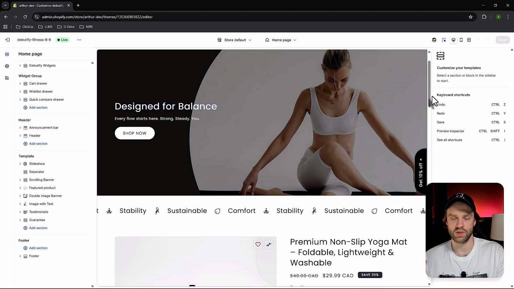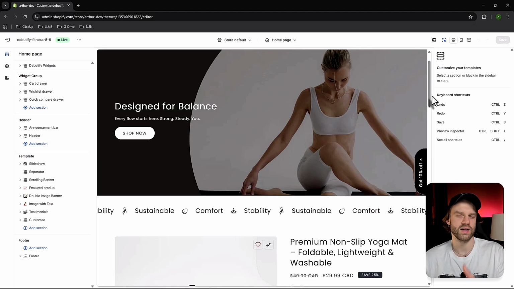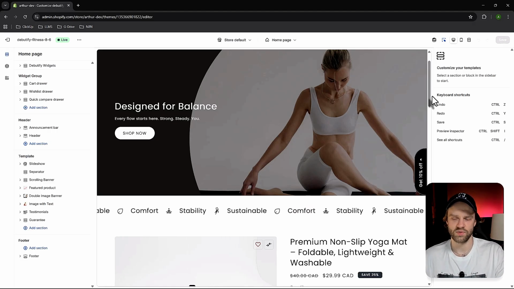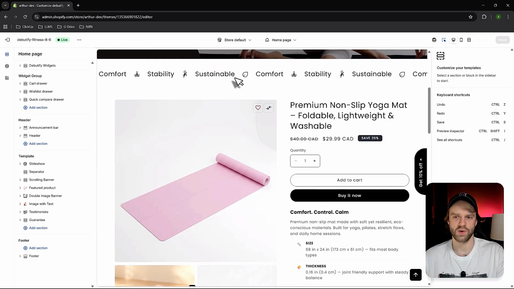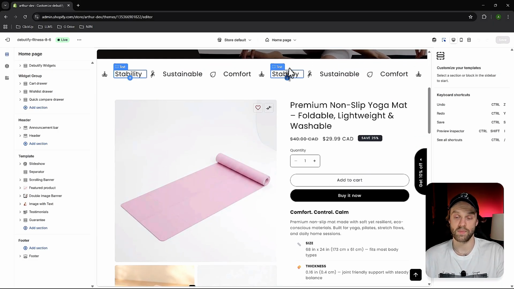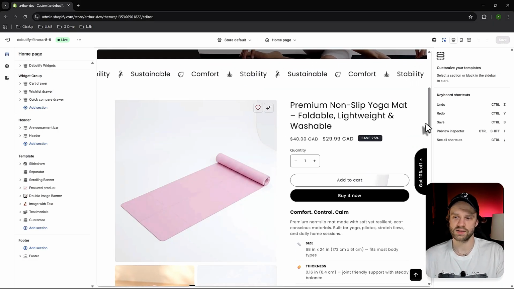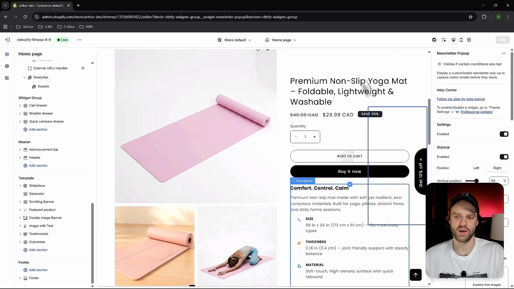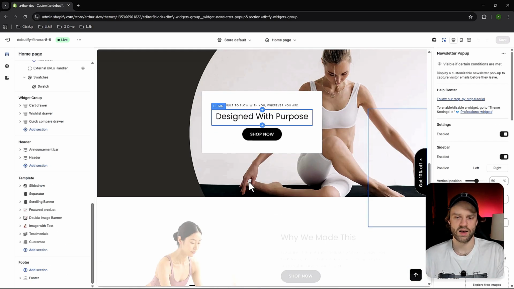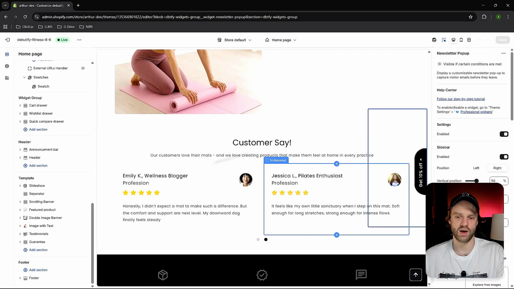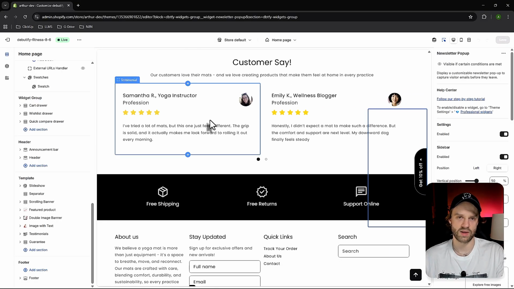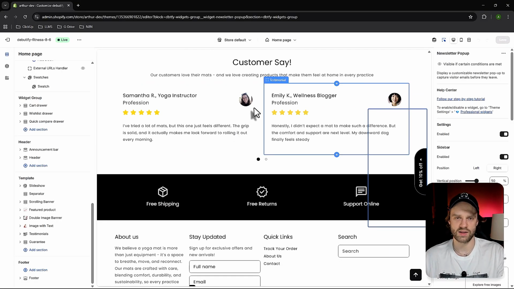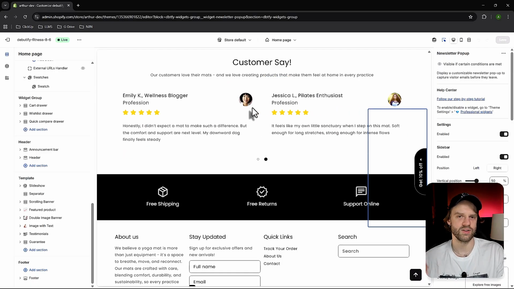We're going to be working on the product page, but this will give you at least an idea stylistically of what we're going to be achieving as an end result. We're going to work on some nice scrolling banners and announcement bars like this, guys. We're going to be adding some nice pop-ups, right? We're going to be working on the whole buy section, description, all the way down to the footer, and we're also going to be adding some nice product reviews. All of that will be included in today's video.